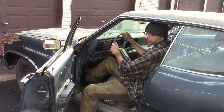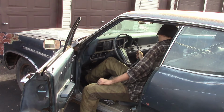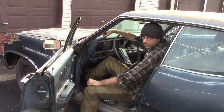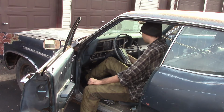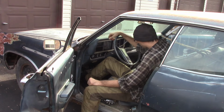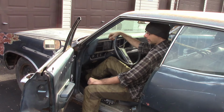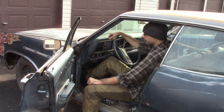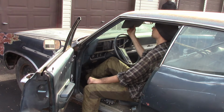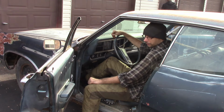Telescopic steering? No way. It's just straight. Doesn't move. In-dash key? You damn right. They don't know. Hang in the column. Oh yeah, it's got all the goodies. You know, I'm 6 foot, 6 foot one, give or take. It's got pretty good leg room, actually. Oh yeah, I can get used to this.